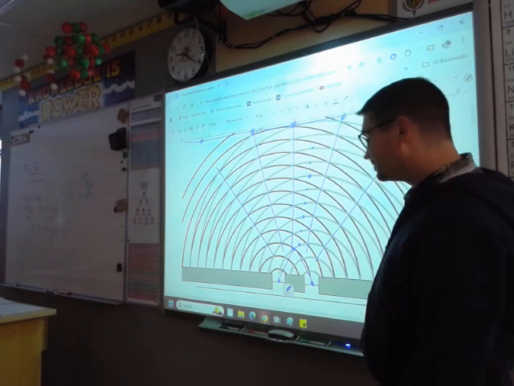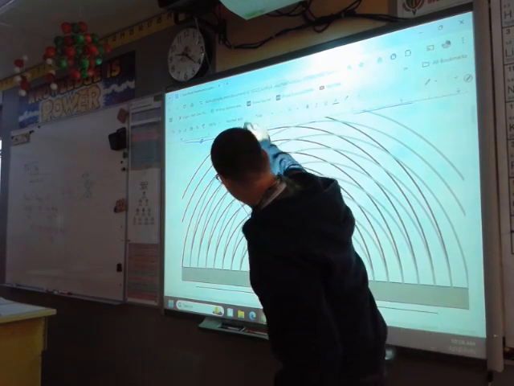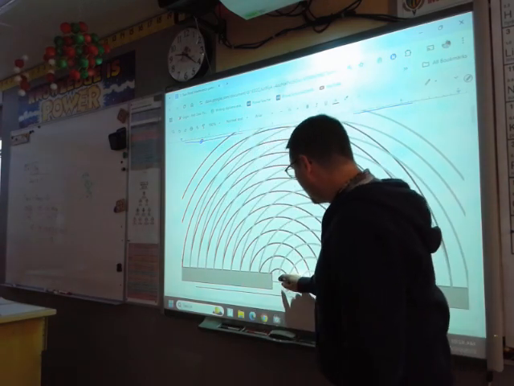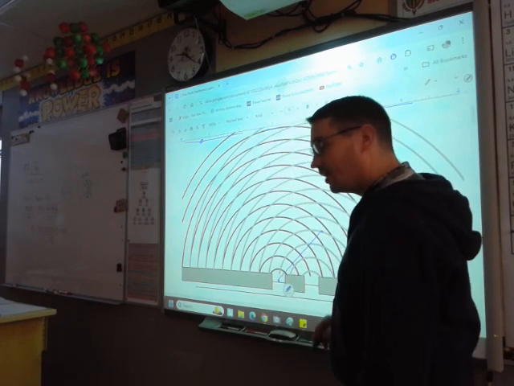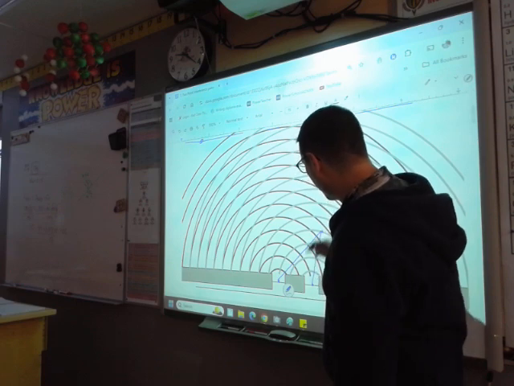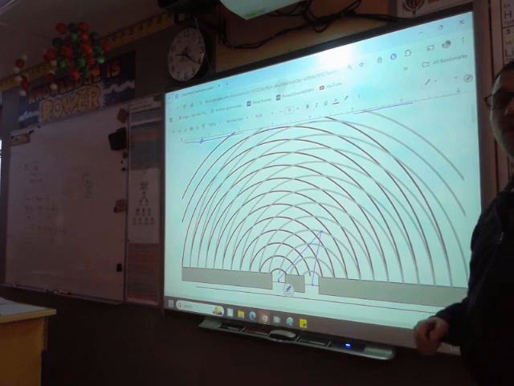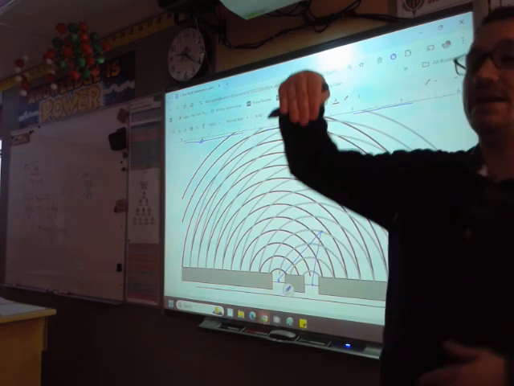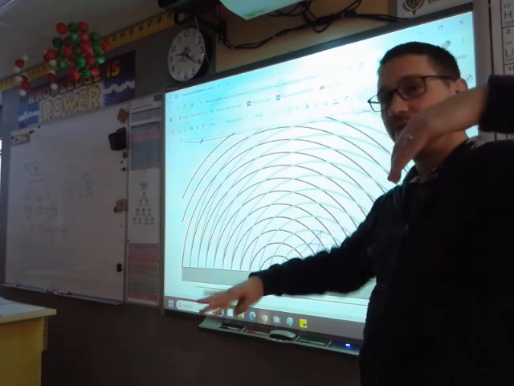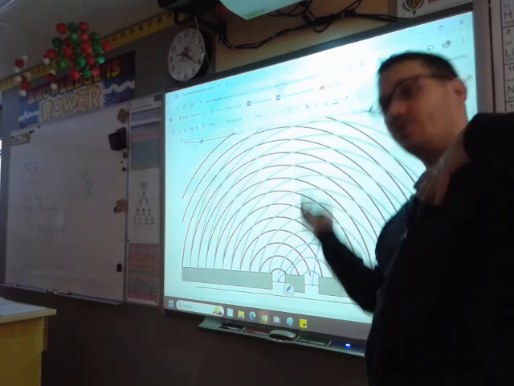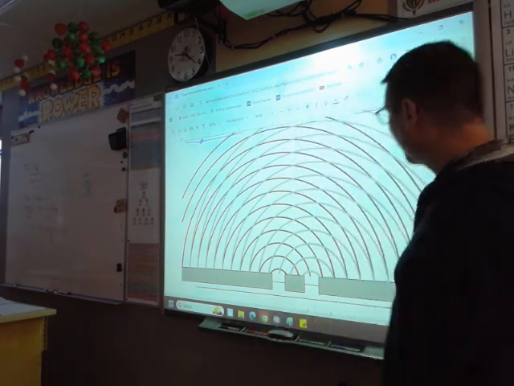And the reason why is because the distance, and I'm just going to erase it because it's getting too busy, okay? The distance between here and there, and the distance between here and there are off by half a wavelength. If things are off by half a wavelength, instead of crest and crest meeting, what's half a wavelength away from a crest? A trough. Does that make sense? So it's a crest and a trough that are going to meet. Now we can affect this pattern in a bunch of different ways, okay?